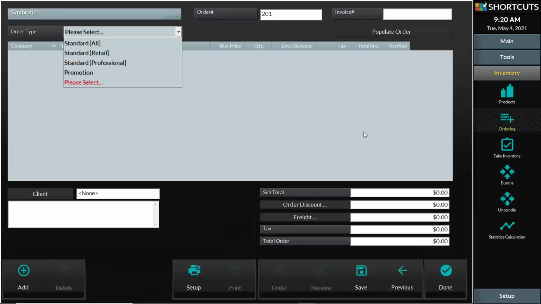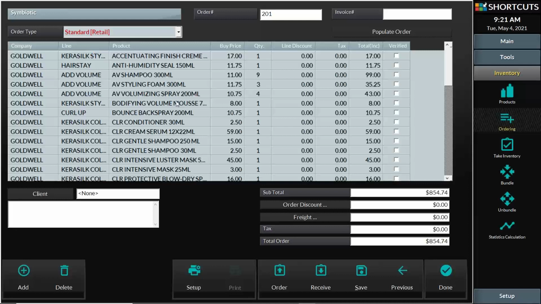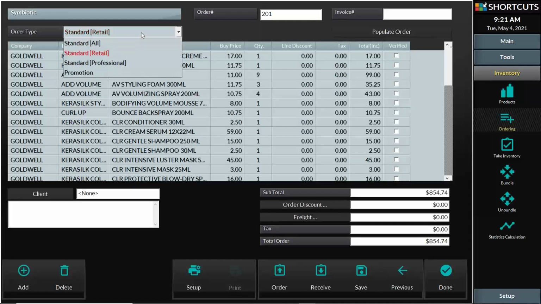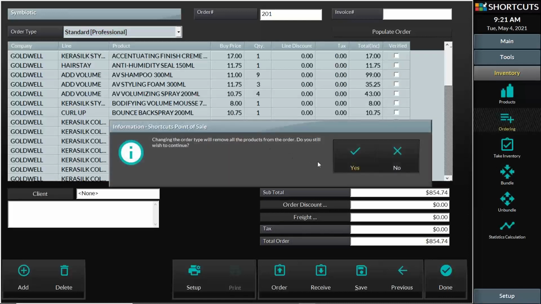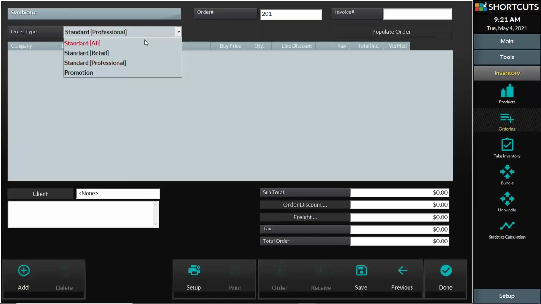So I'll press Done. Now, by default, Shortcuts actually wants to help you put an order together. And if you've run the statistics calculator in the past, and if you set maximums and minimums, and Shortcuts knows what those numbers are, then I can tell Shortcuts, I would like to order any retail products that haven't met my minimum or my maximum, and Shortcuts will put together a list of items. Or I can say it's just for my back bar, and Shortcuts will do back bar instead. Or I can say I'm going to have a mix of both. So in either case, Shortcuts can help you put the order together.